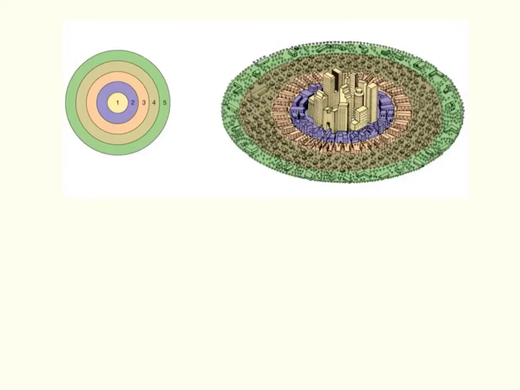So in this video, we've been through the 5 different areas that the Burgess model describes for land use in urban areas. This has been the central business district, right in the centre at number 1. Number 2, the inner city, just outside of that. After that, the inner suburbs at number 3. Number 4, the outer suburbs. And number 5, the rural-urban fringe.